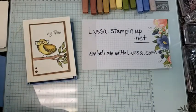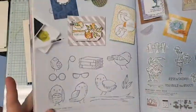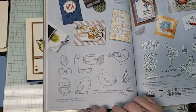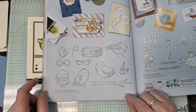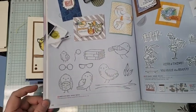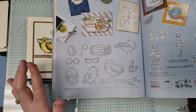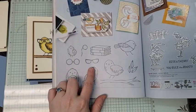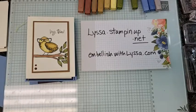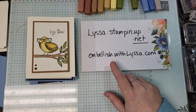So Bird's Eye View is in the current catalog. It's the book that looks like this on the front cover. This catalog is in retirement, but Bird's Eye View will be carried over into next year's collection as well. So that's cool. It's on page 48 if you're looking for it in the catalog. And it's just so cute. It's got a good variety of birds facing both directions, which is nice, two different pairs of glasses, which I'll show you, and then a bunch of accessories.